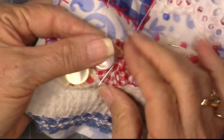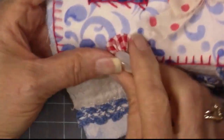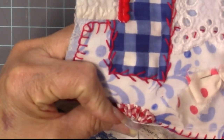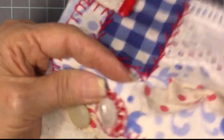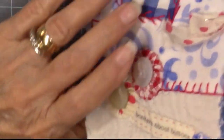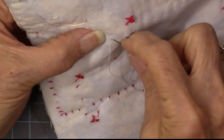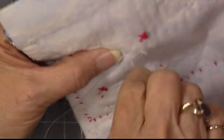Now, one of the things I was just showing, which I didn't tell, is that one of my buttons is a little bit older, so it's a little bit more ivory looking, and I put that on top of the red and white dot because it's also a little bit ivory looking, just a little bit older piece of fabric. And this one's a brighter button, so I put it on the brighter piece of fabric. Now I've done that two times. I'm going to tie that off on the back.